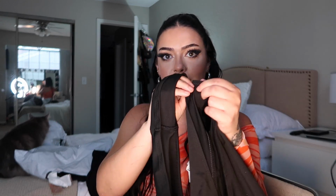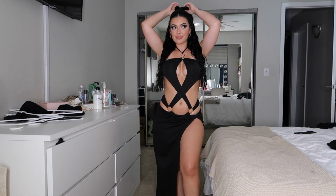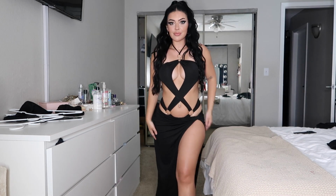Okay, next, I'm obsessed with this. This is giving day club or tropical beach vacation. It is the definition of sexy, and I love her. It's hard to show on camera. It's this cutout looking bathing suit. I don't know if this is a bathing suit because it does say body. Oh, it is a bodysuit. Look, it has snaps. Okay, so I would only wear this to a day club then. I would not wear it swimming with the snaps, but it's too swimwear-y to wear out, I feel.